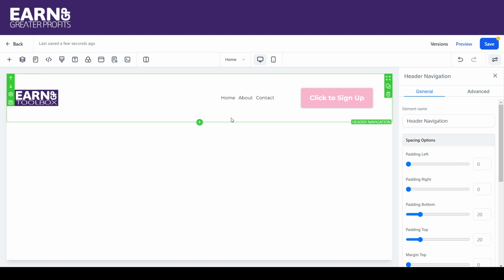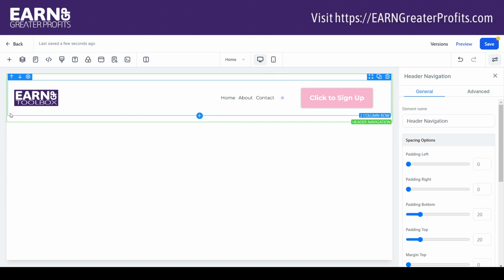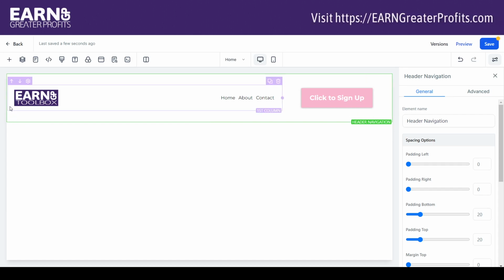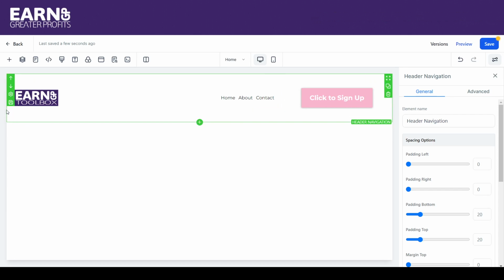Okay, so let's go back out to our green section, and we're going to come over here, make sure we're clicked properly. Sometimes this gives us a little trouble because it doesn't know exactly which section it wants us on.